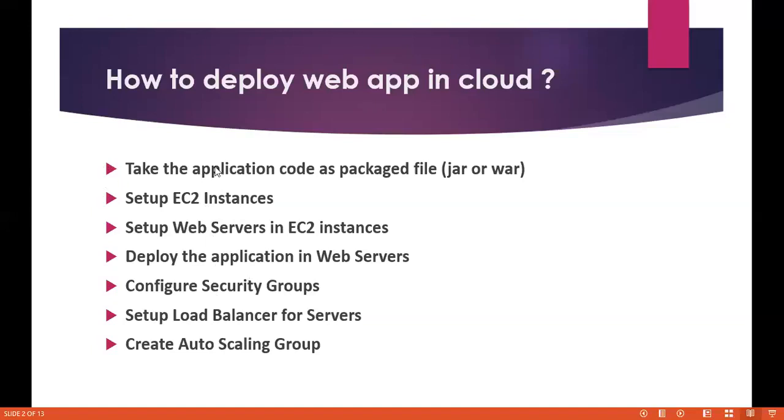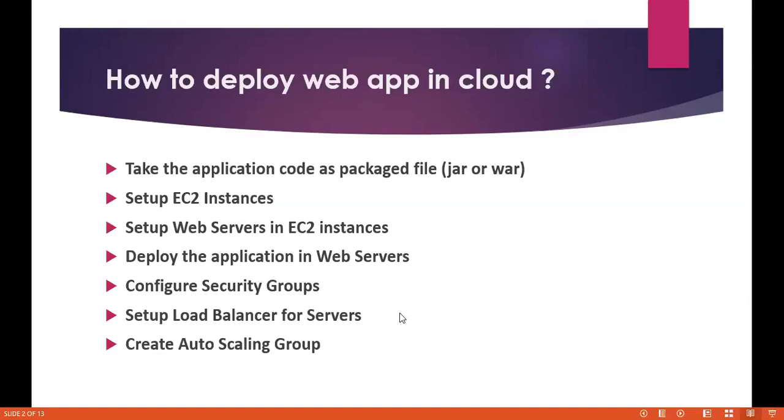Now, why are we doing all these steps? Srija, can you tell me why we are doing all these steps here? What is the purpose of these steps? To deploy our application. Can I say that we are preparing a platform to run our application? Yes, AWS is providing the infrastructure. Using the AWS infrastructure, we are preparing a platform to run our application.